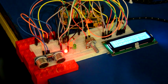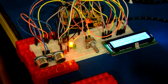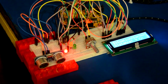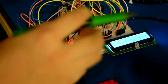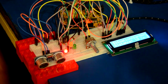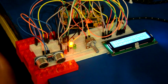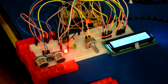12, 11, boom. So now this is 10, and the red, wait, sorry. Now I make it 9 centimeters, and as I said, it is under 10, so the red light is turning on. Before, it was green and the situation was safe. Red is danger, and if it is yellow, it says alert. That means some kind of danger is coming, and if it is red, it's already danger. So let's go ahead and move on.